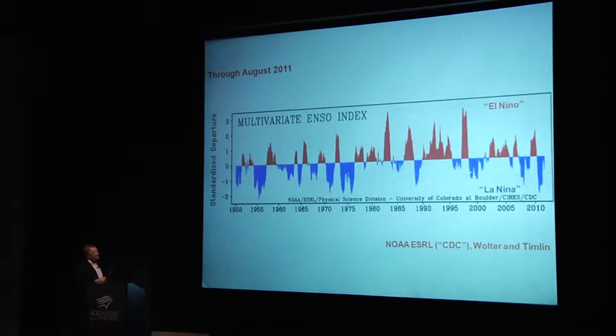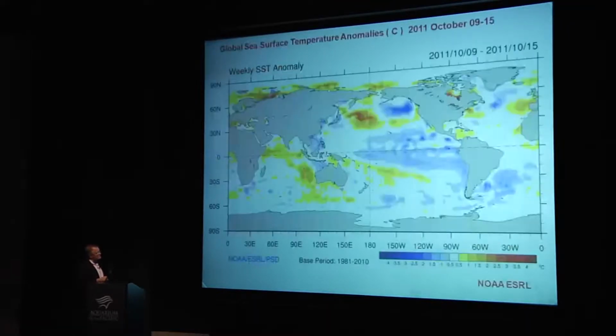People forgot what La Niña even was, practically, because people studying this issue didn't even hardly see them during their career. Then we had a big El Niño in 97, 98, and we've kind of gone back and forth, and we've had more La Niñas lately, and we had the strongest one last year that we've had in about the last 50 years or so. And it's not as strong this year, but we're seeing a resurgence of La Niña.